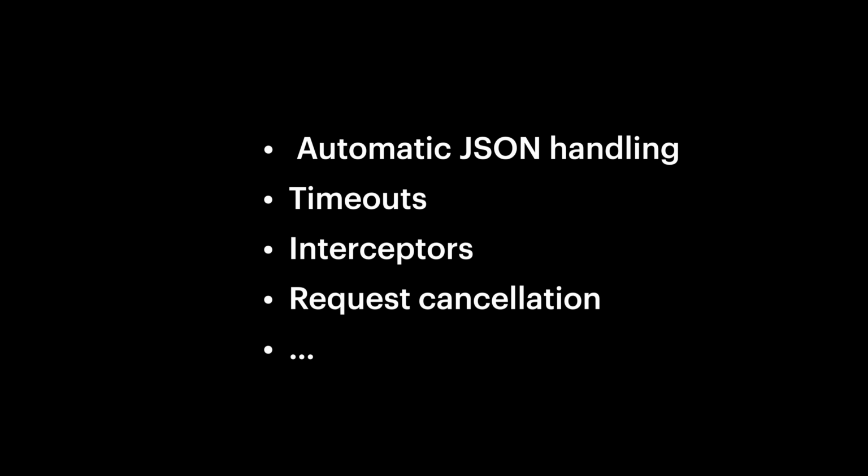And while modern Fetch API has managed to catch up and now supports some of the features, like request cancellation and timeouts, Axios still provides a more convenient syntax. So while you can just use Fetch API, Axios remains a very practical tool, especially for larger projects. So without further ado, let's dive in.